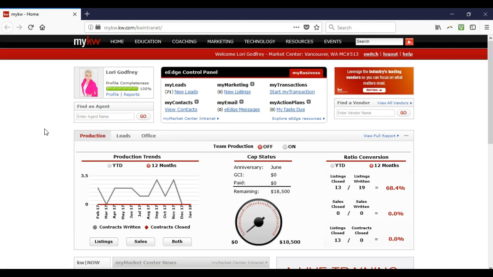All right, now there are obviously multiple locations on here where you'll probably need to go through and brand your info. So first things first, if you happen to have a team email or a team phone number, you definitely want to click on the profile option up here at the top left. We always want to click on that profile option because this is the profile that will not only display on KW.com, but it'll also display for other agents to view as well. As you can see, there's a Find an Agent section on here where they can search for your profile too.